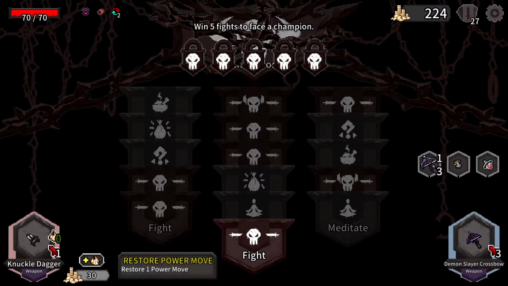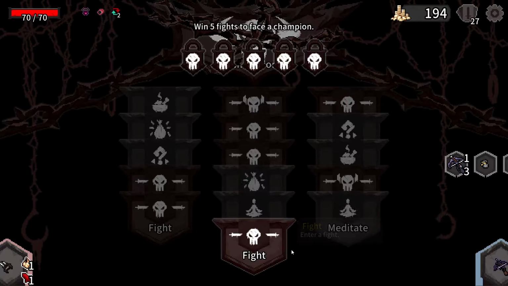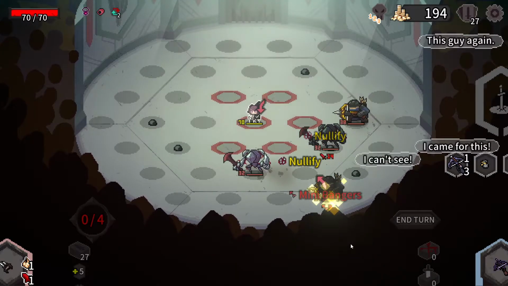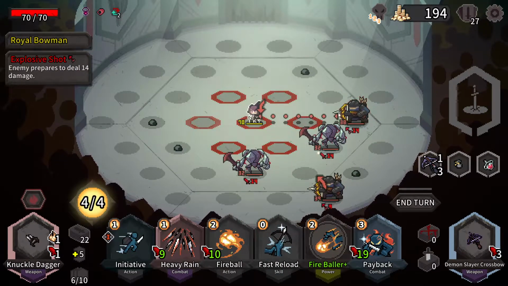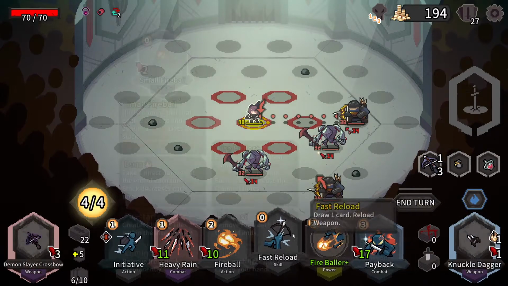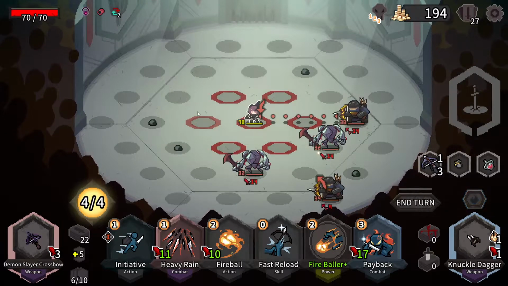Anyway, I think immediately we want to restore 1 power back to this bad boy in case I need to do 300-something damage again on a turn, and we'll fight. Okay, so we have immediately an Explosion Lord, which is a little bit worrying. I should have mentioned as well, this Fireballer is innate, so it always starts in my opening hand. So normally what I do is move away.